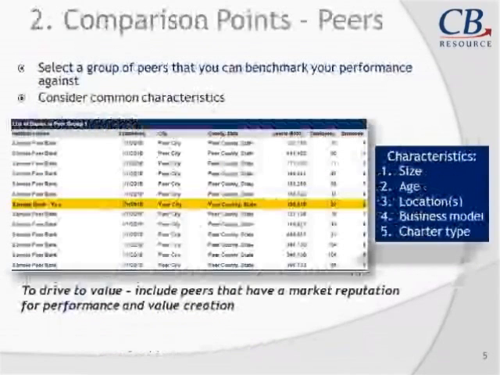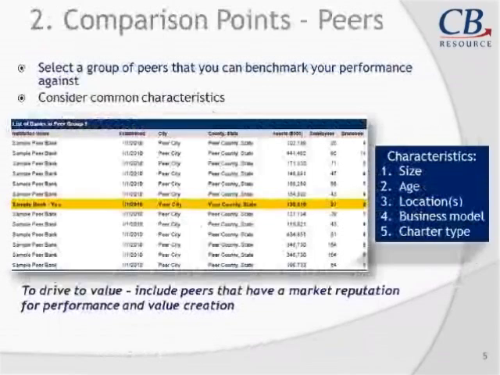Number 2 is identifying those comparison points, both in terms of benchmarking and peers. So the first step in terms of doing so is select your peer group. And this is a group you want to benchmark your performance against. And you certainly want to select peers that have common characteristics. And those characteristics may be size, age of the bank, where the bank's located, their business model. Do they operate in a consistent or a similar fashion to you?